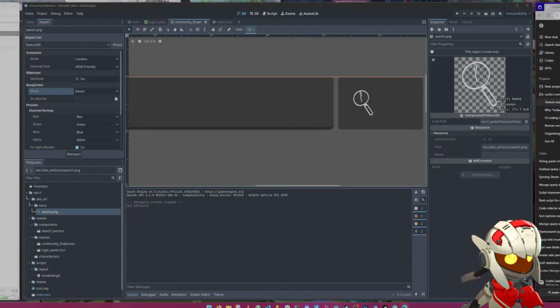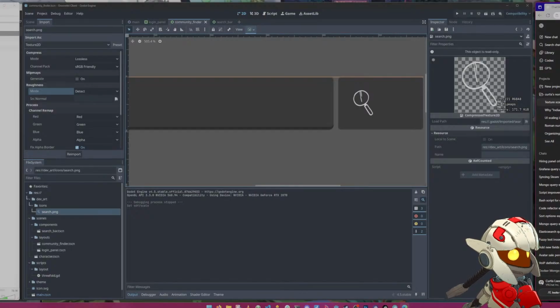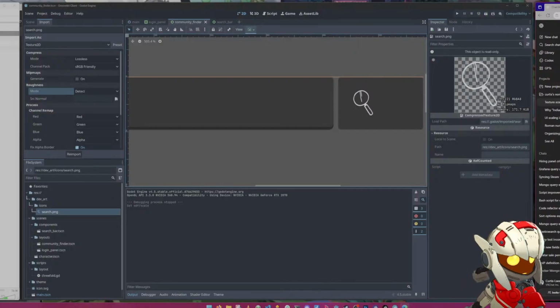Okay, I'm gonna ask, what are MipMaps? Why would I want to generate them? Pre-shrunk versions of your texture generated automatically so that when the game draws the texture at a smaller size, it uses the appropriately sized version instead of trying to shrink the full resolution image on the fly. Okay, so if you have a 200 by 200 image, then it'll generate smaller MipMaps as necessary and store them inside the texture.